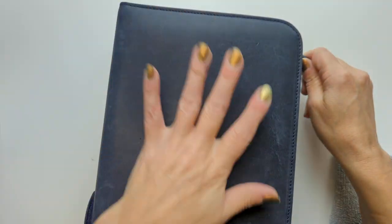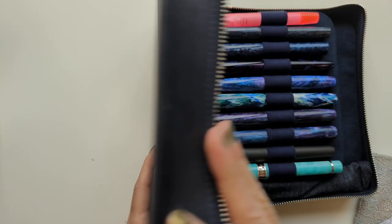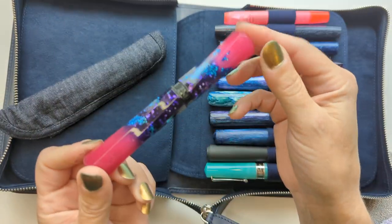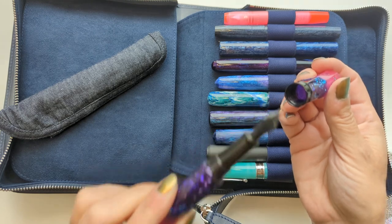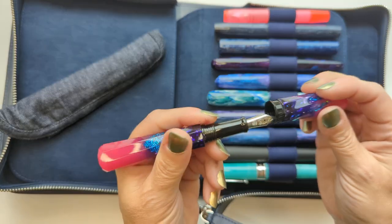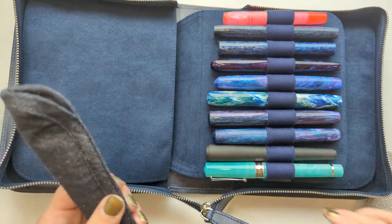I was worried that I was going to regret this purchase and I so didn't — I so love it. Now this is full, so that means I have to be done, right? I already have a pen in the cart. So here is my new Grand Scepter — I don't know, size 11 maybe. It has a medium nib. This writes really nicely, it's juicy, it's wonderful. The ends glow in the dark — obviously you're not posting this. I love it. I'm not reviewing any of these right now, but if you'd like a review of any of these pens, let me know and I will consider it.